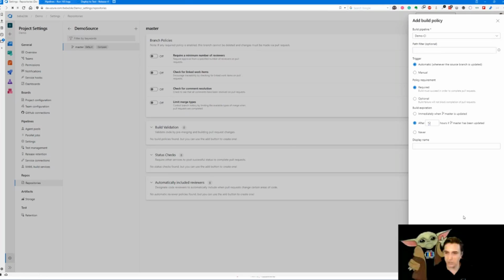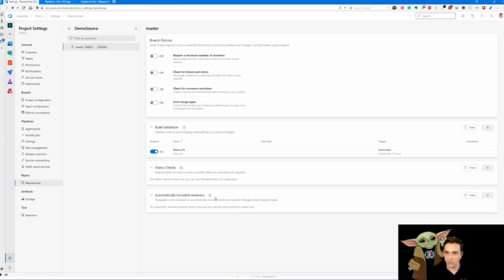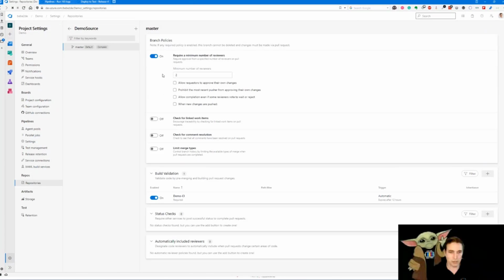Automatic required, that's fine. So whenever we do a check-in now, this one runs, and it has to be green before we can merge it to our main branch. Return changes, yes. Good.